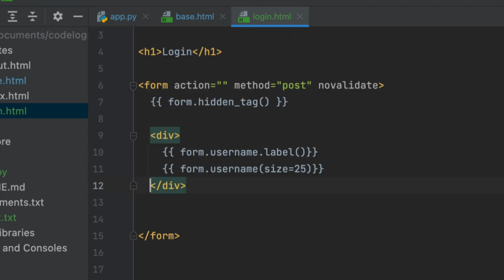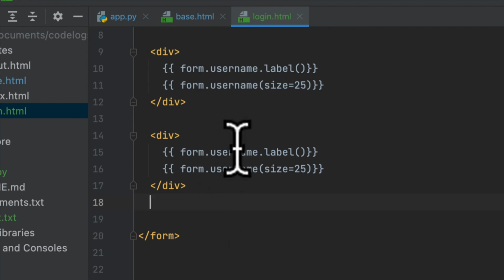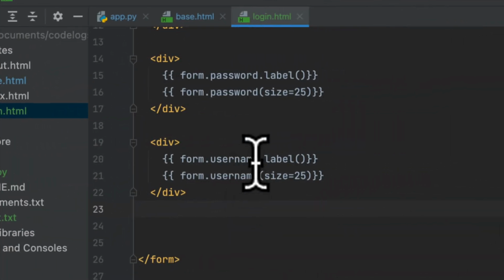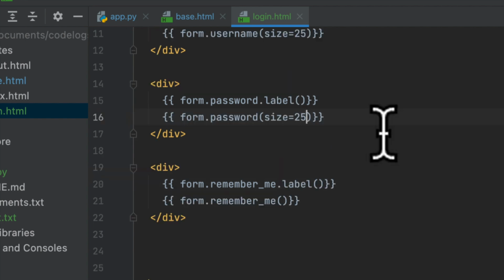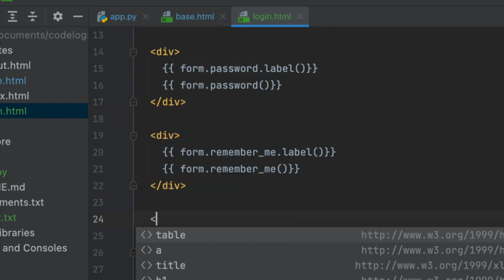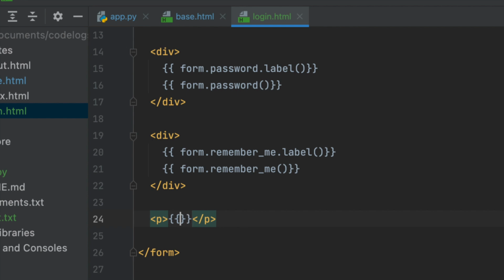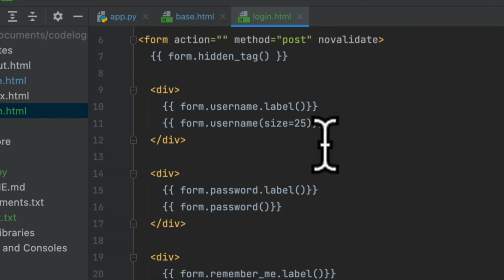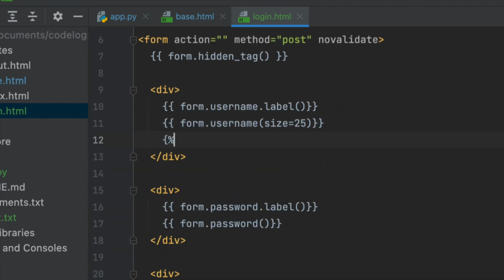So this would be the username label, and the field here would be password. We also need remember me here. Size doesn't make any sense here, and here also I don't think we need size. And lastly here we need a way to submit, say form. Also we need to make sure that the errors show up when the user either skips the username or skips the password.